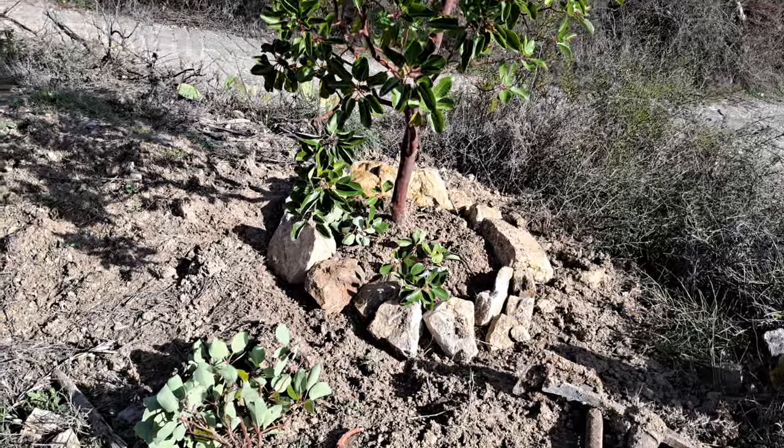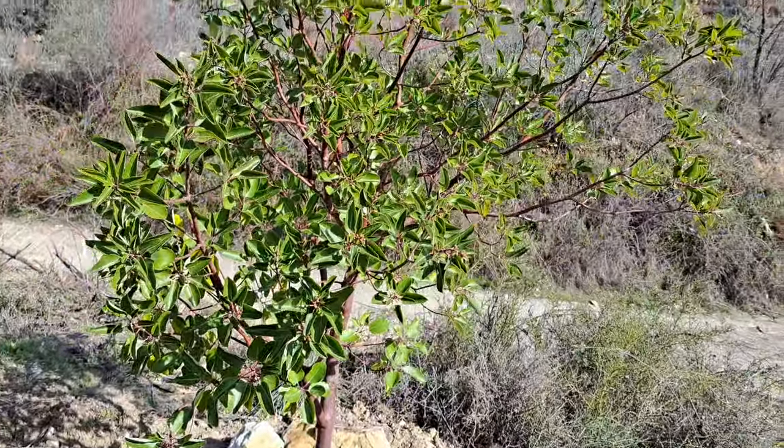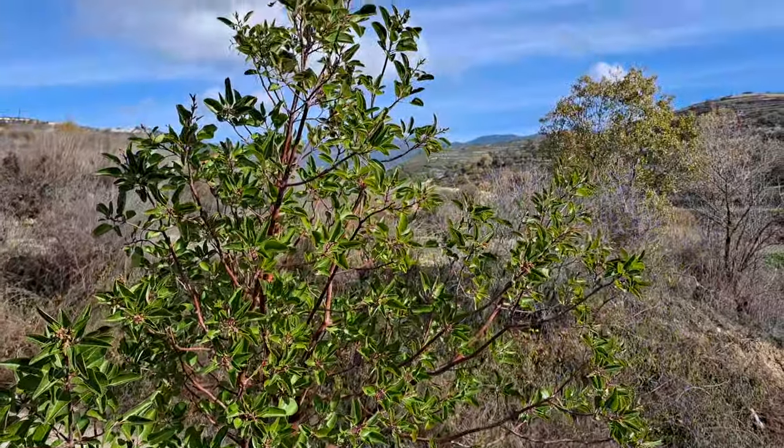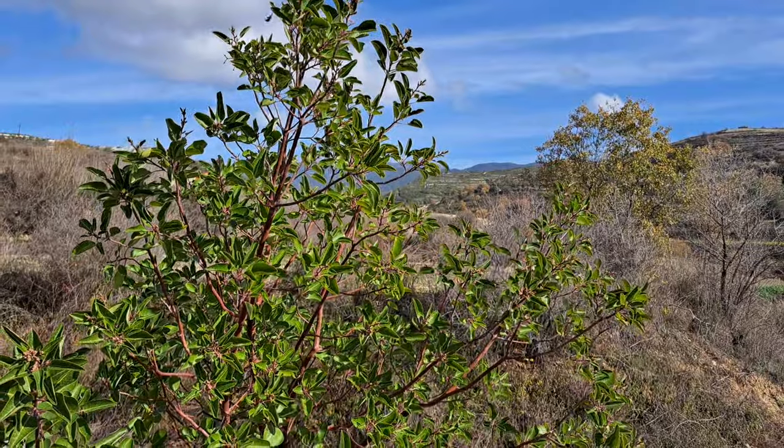Today it's a sunny day after several days of rainfall — we also had snowfall — and I took this opportunity to bring a Greek strawberry tree from far away from here. You can see over here the work I just did: the Greek strawberry tree with the peak of Olympos in the distance.